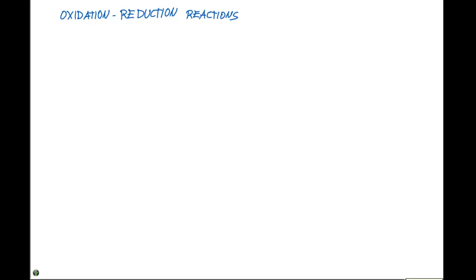The next type of reaction we're going to look at in aqueous solution are called oxidation-reduction reactions. These reactions involve electron transfer from one reactant to another. And we call these type of reactions oxidation reduction or redox reactions for short. So this section is going to focus on redox reactions that contain metals.